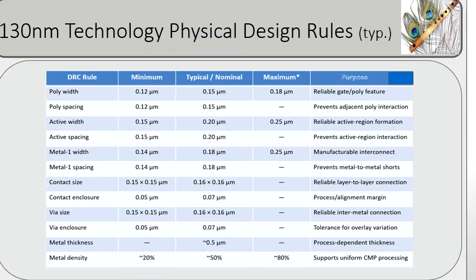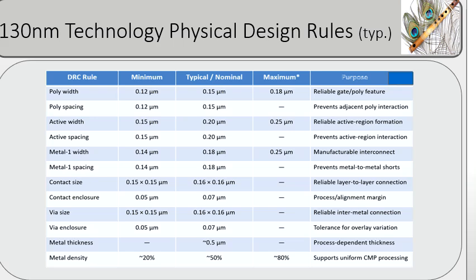This table illustrates how fabrication requirements are translated into practical design rules for a representative CMOS technology. The minimum width and spacing rules for poly, active, and metal define the smallest features and separations that can be reliably fabricated. Contact and via dimensions, together with their enclosure requirements, provide sufficient process and alignment margin for reliable layer-to-layer connections. The table also shows that metal dimensions and density are constrained to support reliable interconnect fabrication and uniform processes such as CMP. These values should be viewed as illustrative rather than technology-specific PDK limits.